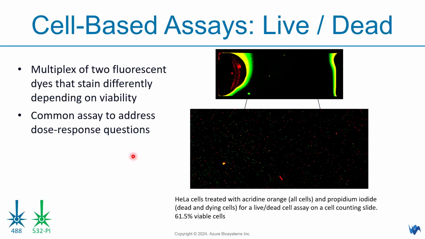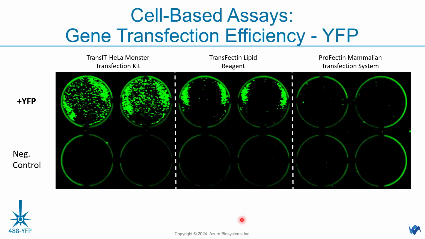Sapphire FL also allows you to quantify live and dead cells. We look at the overall fluorescence signals of these 2 channels, then quantify and normalize them against each other to get the percentage of viable cells. You can also use it to check transfection efficiency, or to see which transfection kit is best for your sample.